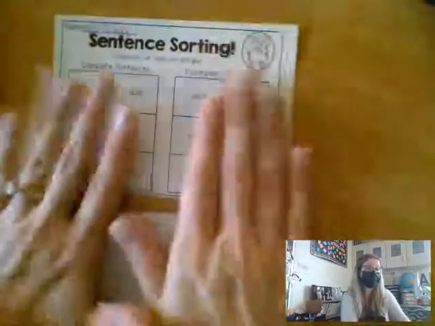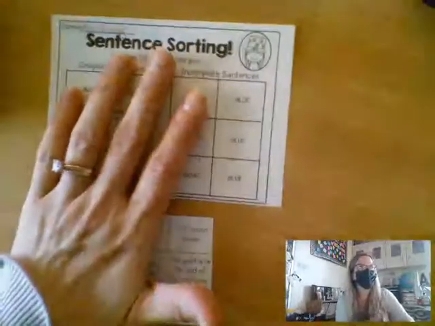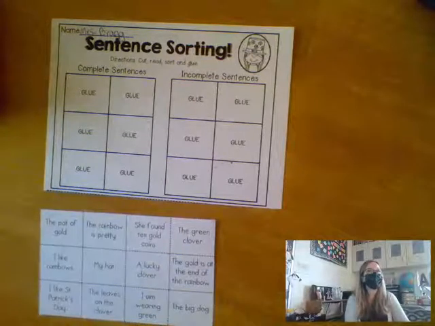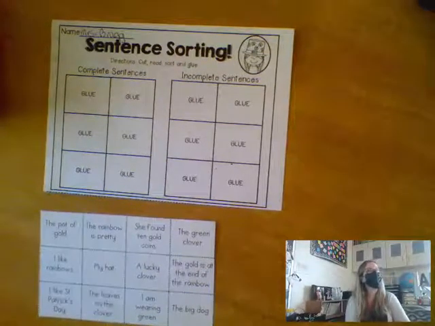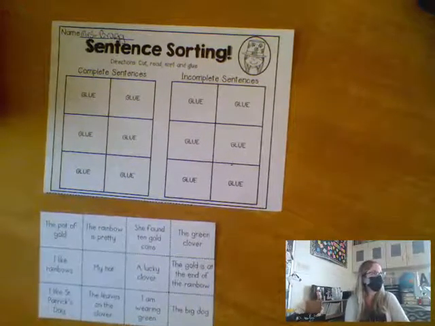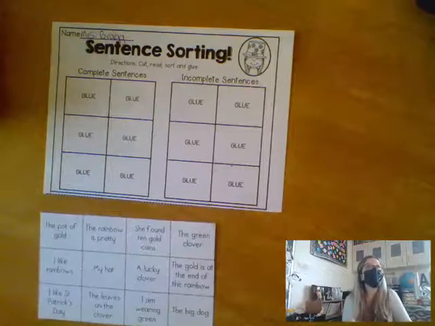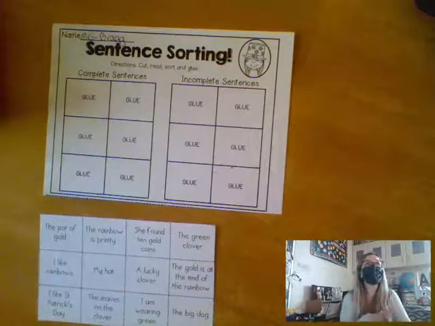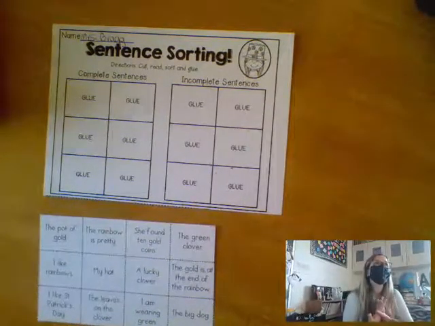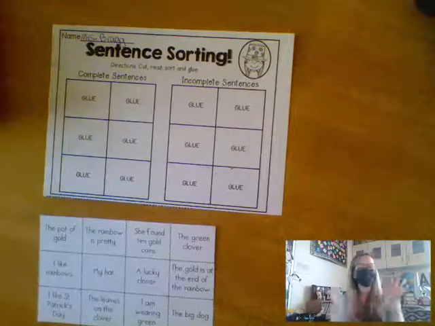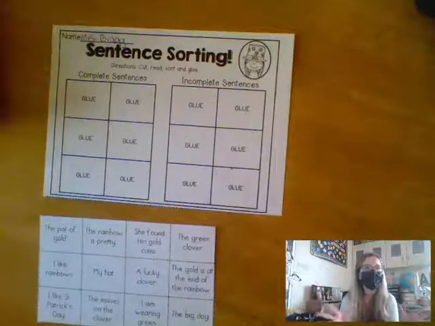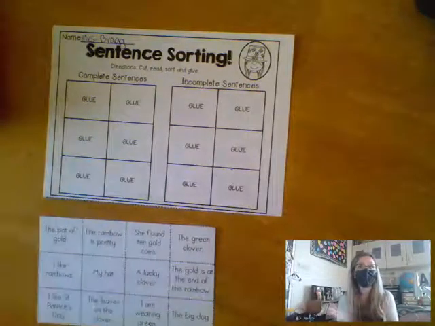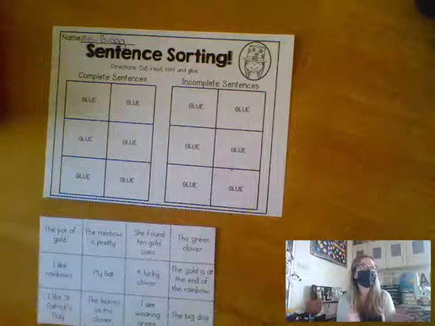So before we even get to this, let's do a quick reminder here. What are the steps that make a sentence a complete sentence? Lily, give me one of them. It has to have an end mark, right? So when you are writing your sentences, they could be the most beautiful sentences. They could sound so articulate and wonderful. They could have nouns and verbs and adjectives and all the juicy details. But if you don't put an end mark on the end of your sentence, it's wrong. It's not a sentence. Okay, so we got to have an end mark.